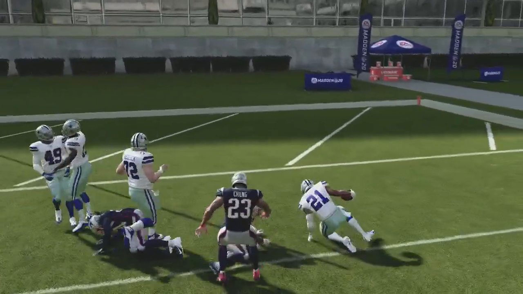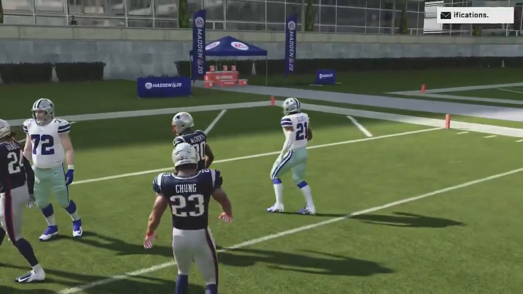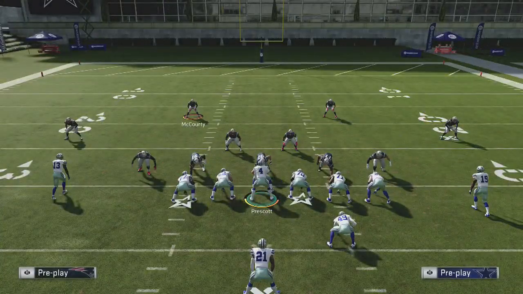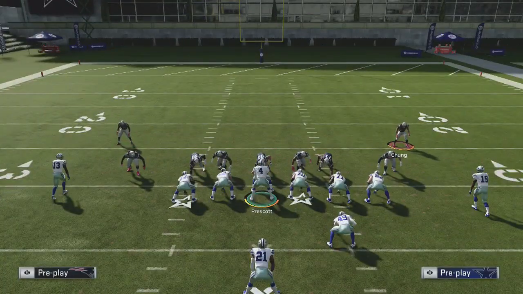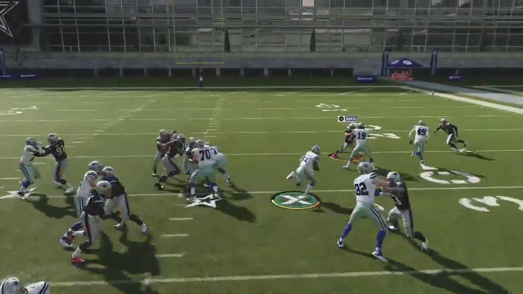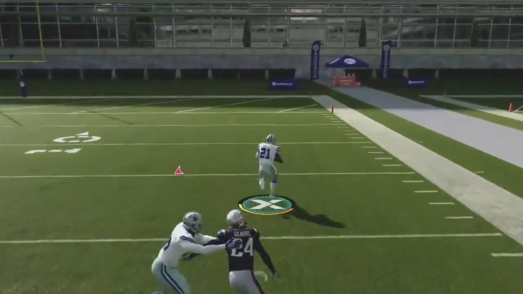So you just got to keep at it. If you see a block shed come off immediately, that's usually an anomaly. It's really just a coin flip if they're going to shed or not. And you can do a lot better with run stick than I did. I mean, you can bounce this to the edge. That's another touchdown right there.